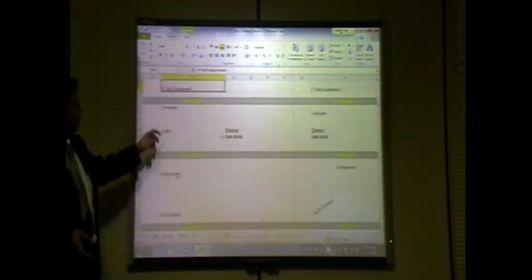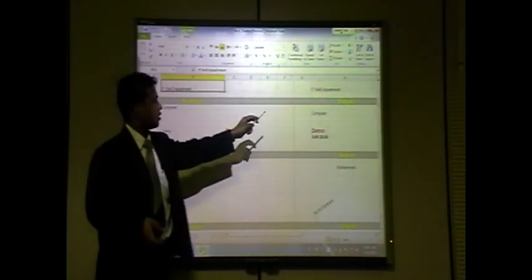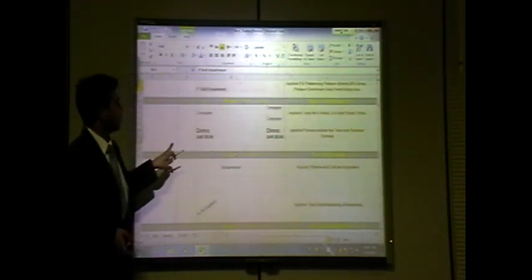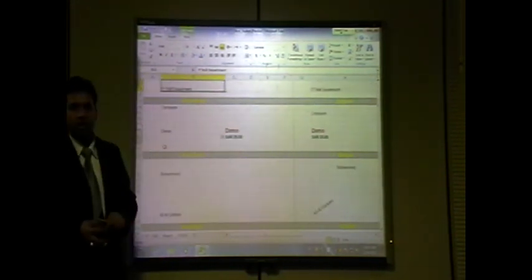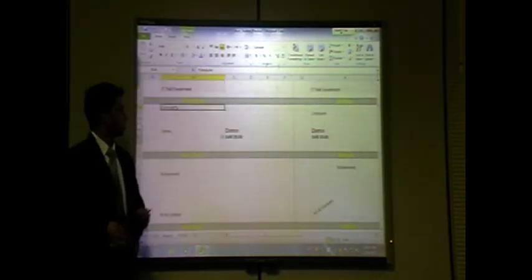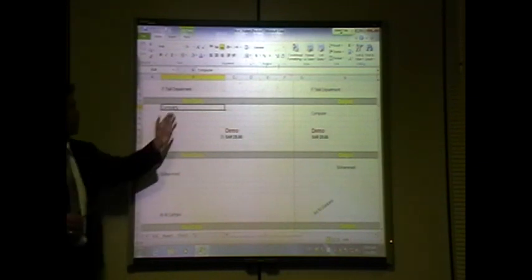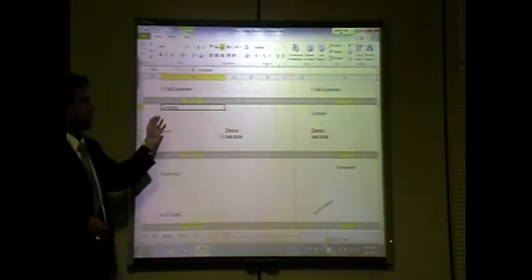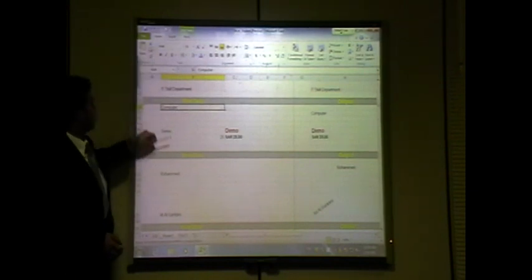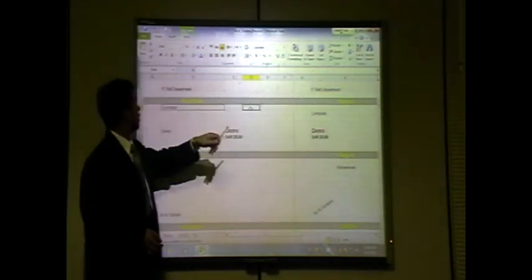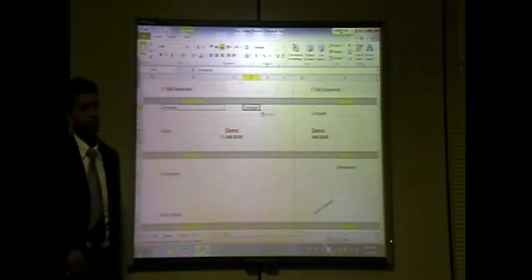Next, the word computer is here. It is copy paste. Clipboard option. You see, you need to copy and paste. Just select this. I want to copy and paste it here, and cut and paste. Select, and this is the copy option. It is copied. Click here, and this is paste.